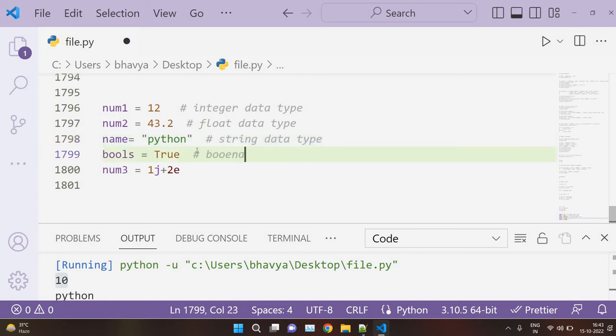This is a Boolean value. Always remember whenever you are using the Boolean values inside Python, the T of true should be capital and the F of false should be capital. Like you cannot write true like this. T should always be capital, as well as in false, F should always be capital. Then only can they be called Boolean values. Then this is the complex value.